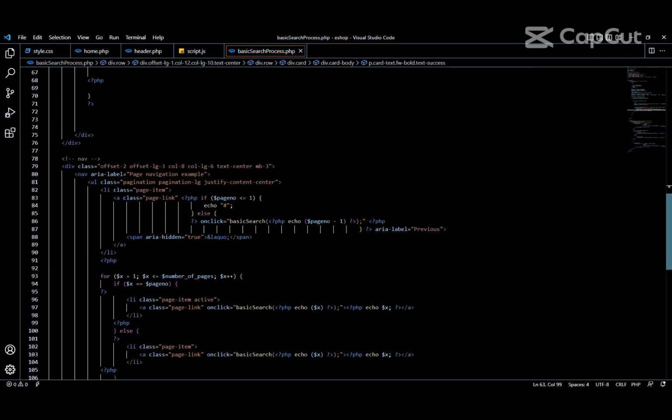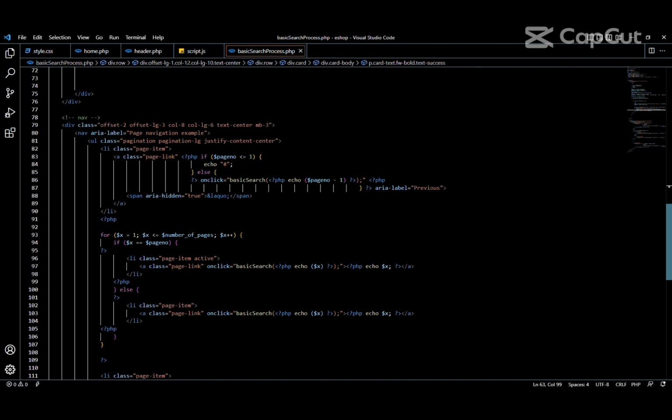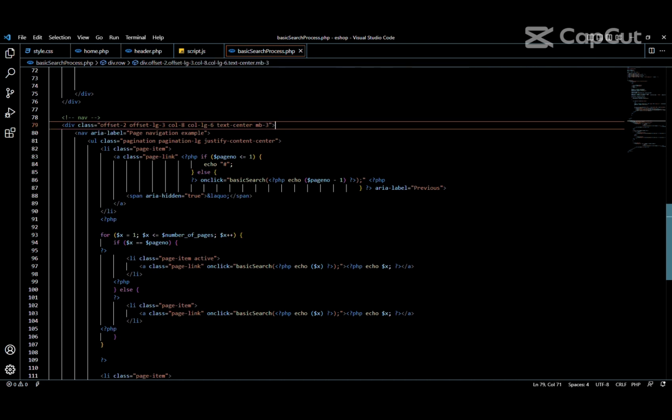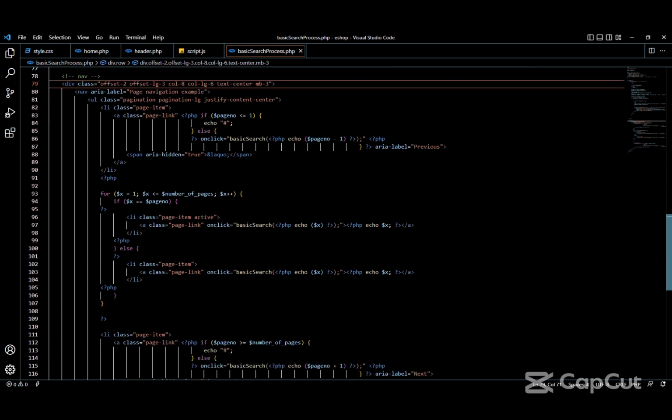Moving down to our pagination, we have created it like our paginations before. We have an offset value of 2 and an offset large of 3, and we have 8 columns on small devices and 6 columns on large devices with the text at the center and a margin bottom of 3.